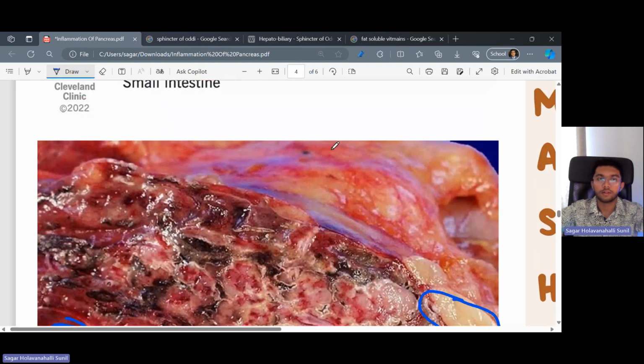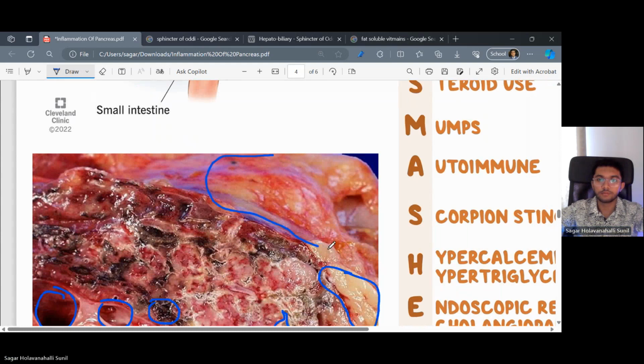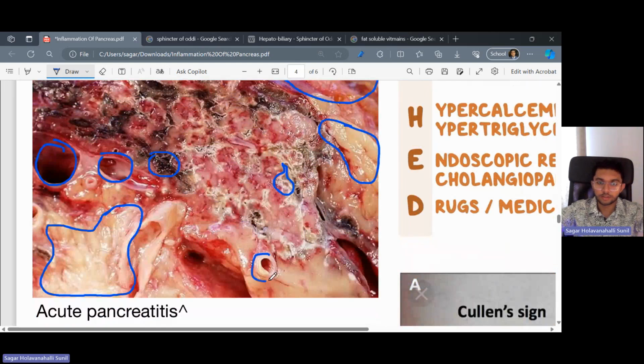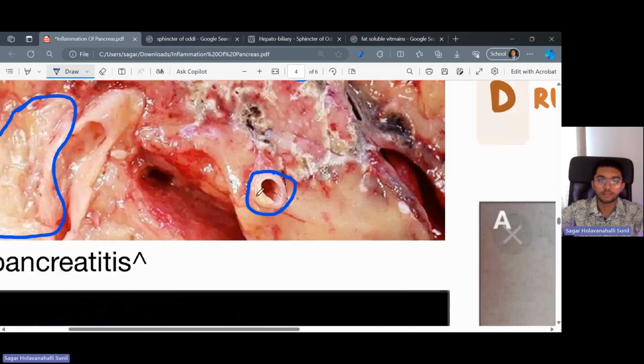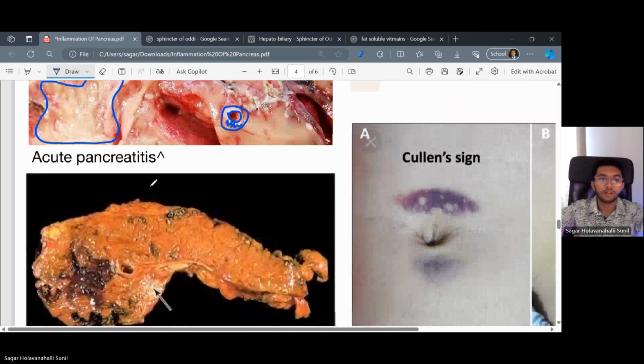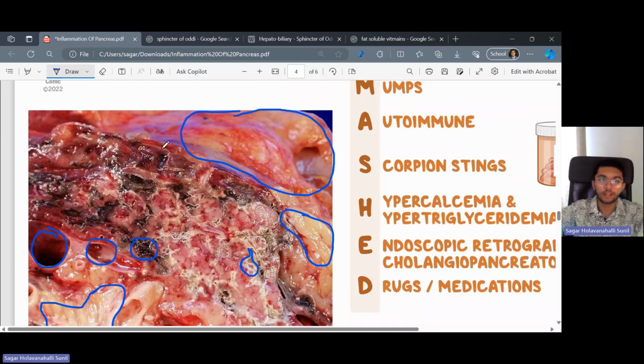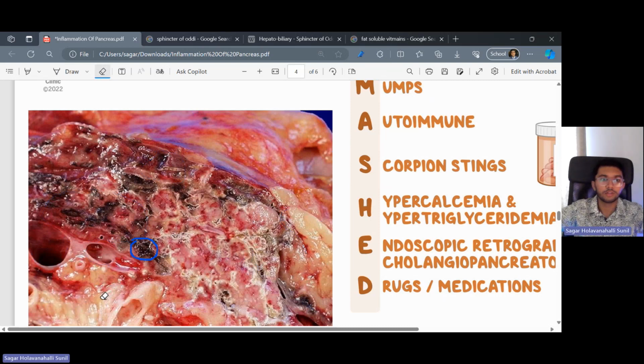I think this is just the omentum, or surrounding fat. I think this is a duct. Again, you can see that it's not normal. There can be some fibrosis in this area. Here you can see replacement of the pancreas by fat, and you can also see areas of necrosis. Over here, there's some hemorrhage. There's definitely hemorrhage in these areas as well. Such huge parts of it are covered.